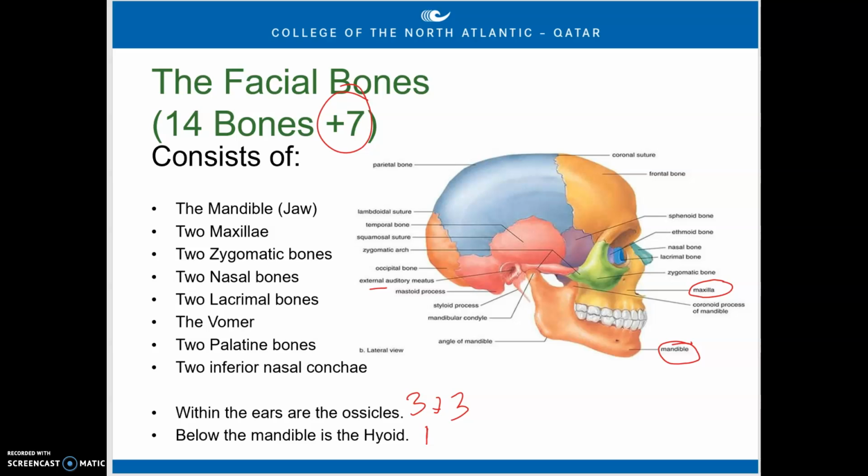On top of that, we have the zygomatic bone, which is your cheekbone. If you push against the space underneath your eye, your cheek, that's your zygomatic bone. There's one on the left and the right side. The zygomatic bone and the temporal bone make up a process called the zygomatic arch. So that's the zygomatic arch right there.